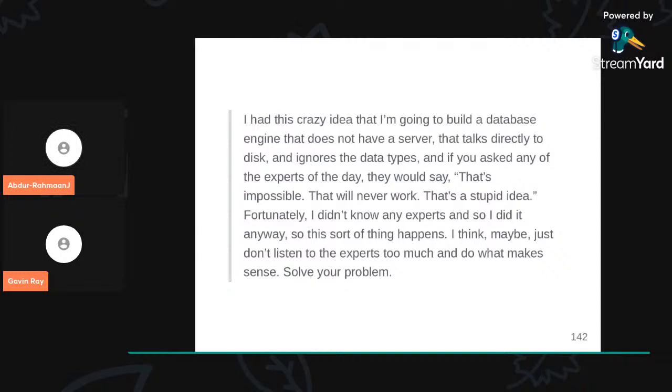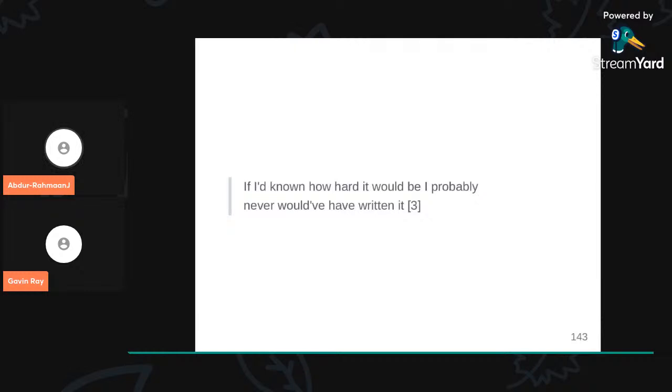And those are some quotes about SQLite from the author. So this is why you should take bold steps. If you want to do it, just do it. It was open source anyways. And he also said that if he knew how hard it was, maybe he would not have written it. So that's, I guess, a bit how startups are. Because if you are to think about everything and plan everything and do everything beforehand, you would end up maybe not doing it, but the best way is to go along and start.